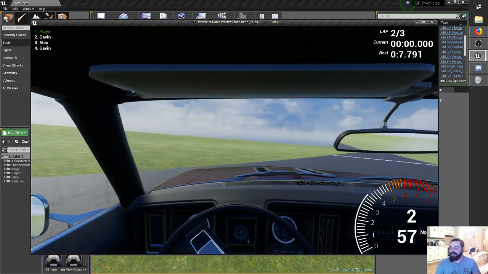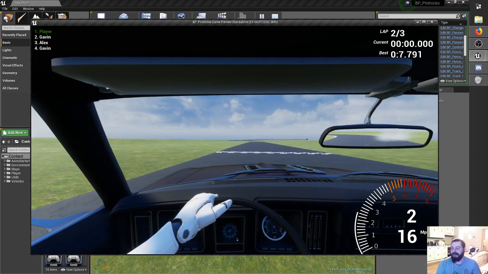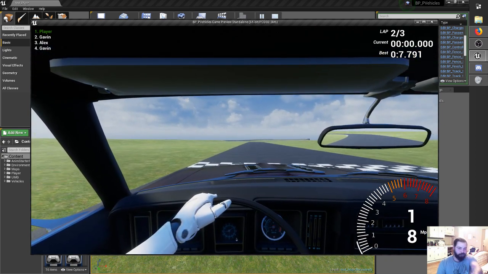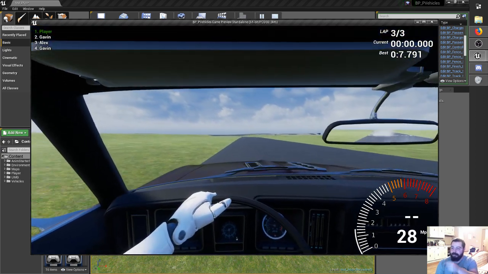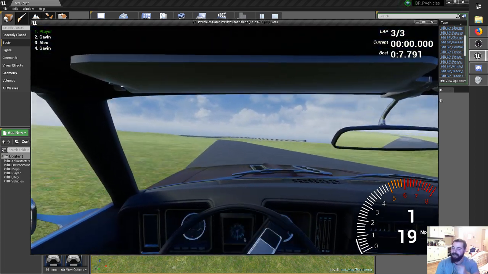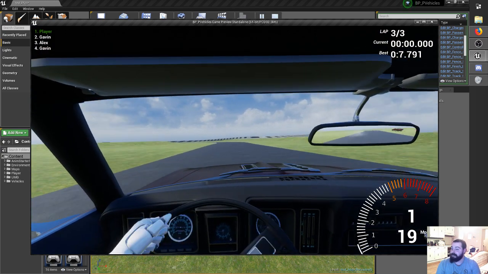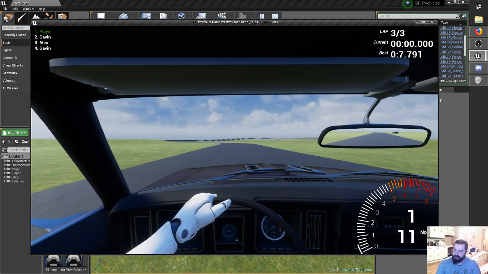It took me exactly 7.791 seconds to go back and forth the finish line, which is great. And now for the third lap, I guess it took me a little less time because it didn't change that number. Okay, so now that we can display the best lap time, we have to display the current lap time.